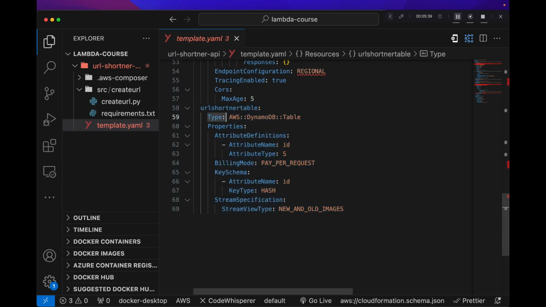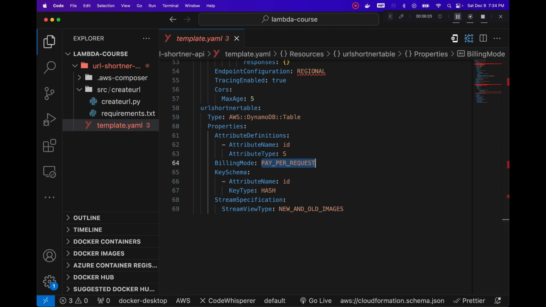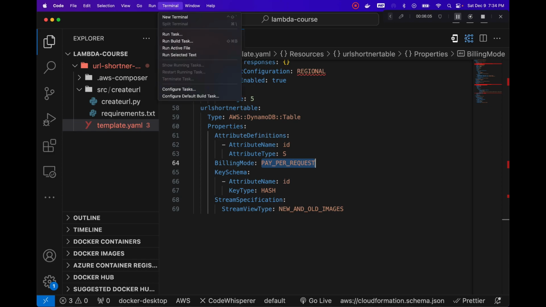So it's a type Dynamo table, and again we set the ID of type string. The billing mode, there's a few different billing modes, and we can check the docs on this, but pay per request is just saying that the table will scale based on demand. We can actually make this a lot more specific if we want, but this is a good way to start off. Again, that's all we need to get started. If we actually build our project, we should be able to see if there's any errors.